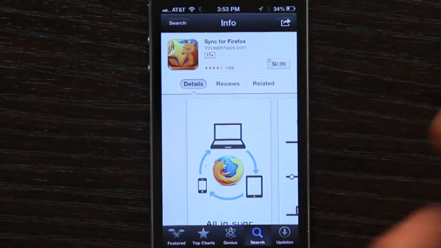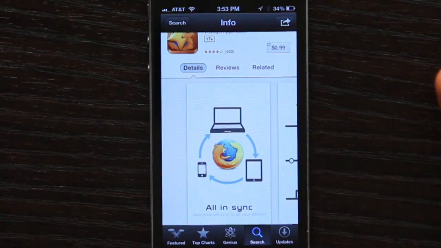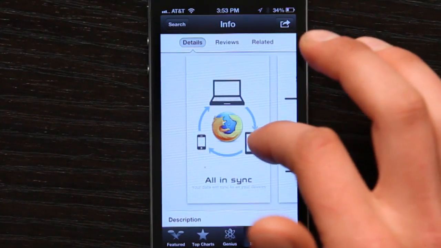Hi, I'm Skylar. If you use Firefox, probably for security reasons or privacy or whatever you do, you've probably been frustrated by the fact that you can't easily sync your bookmarks to your iOS device. Well, there's an application in the App Store called Sync for Firefox. It's pretty highly regarded, especially by people who understand what it does. It's primarily intended to help you sync your bookmarks and your history.